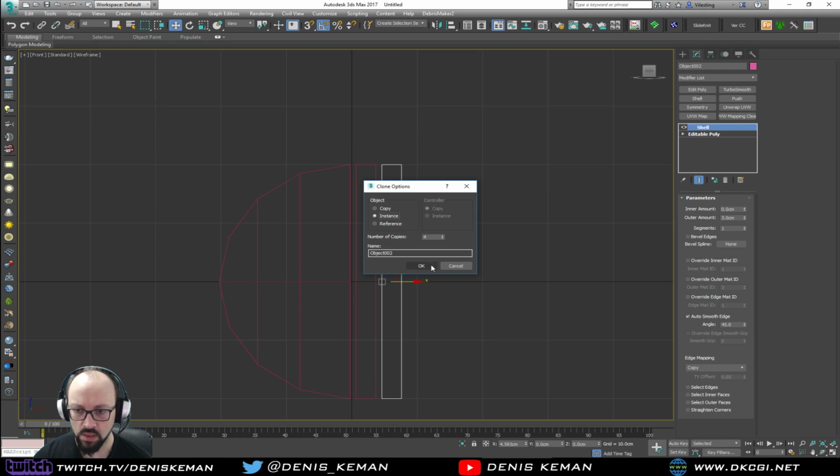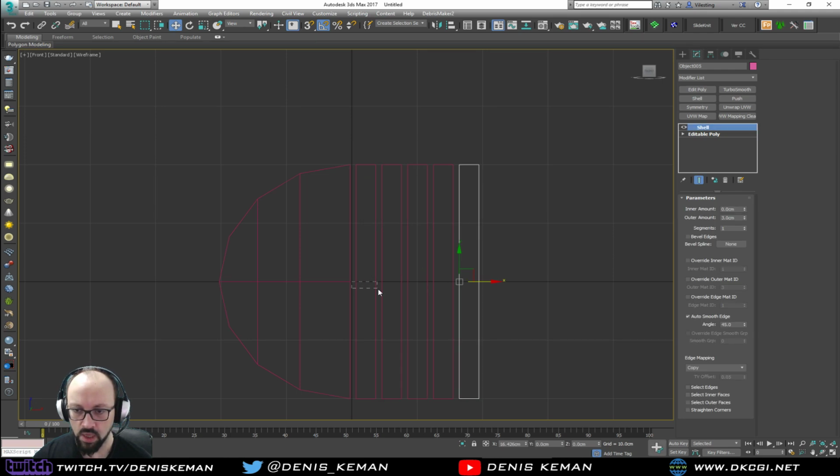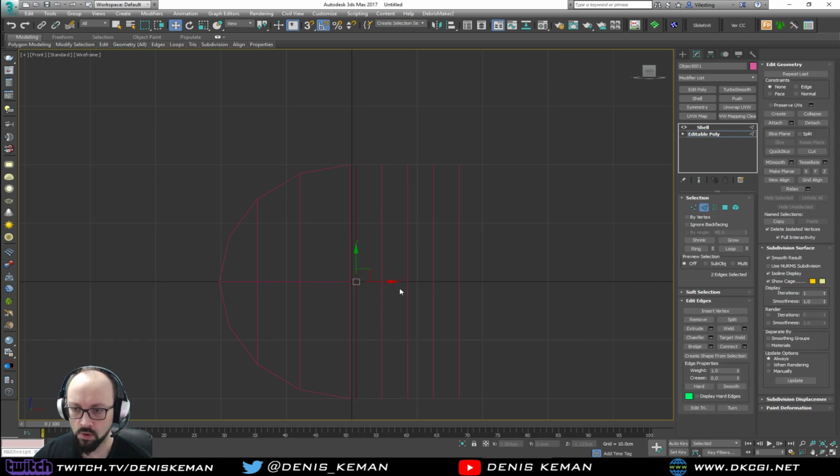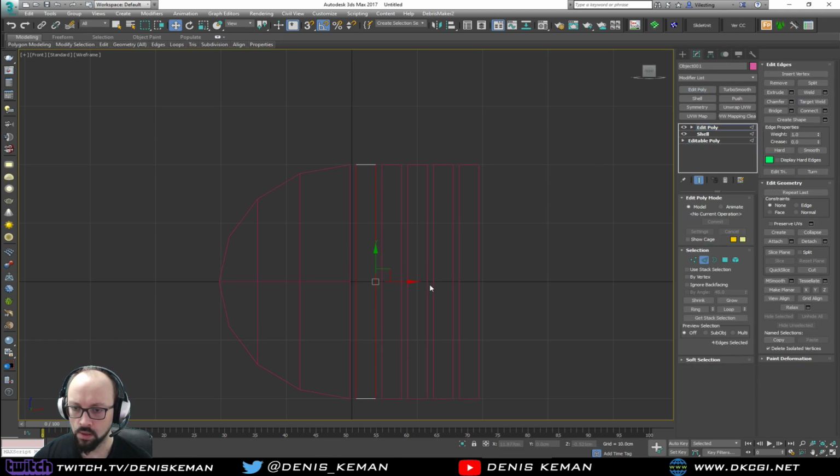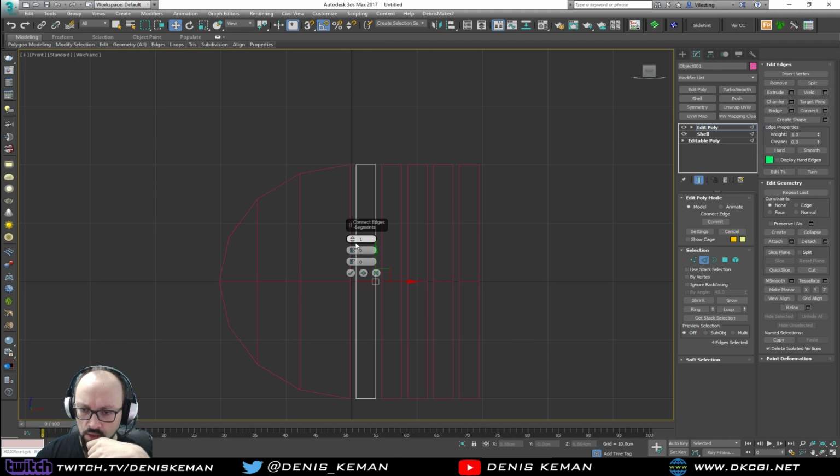Make it an instance, and the reason we're making an instance is that now I can just go in here on top of the shell, edit poly. Now I need to create this so it kind of goes in, so I'm going to connect this and go 1, 2, 8.